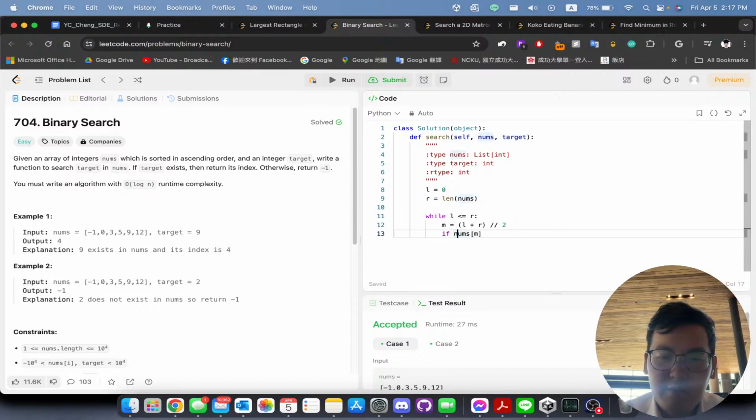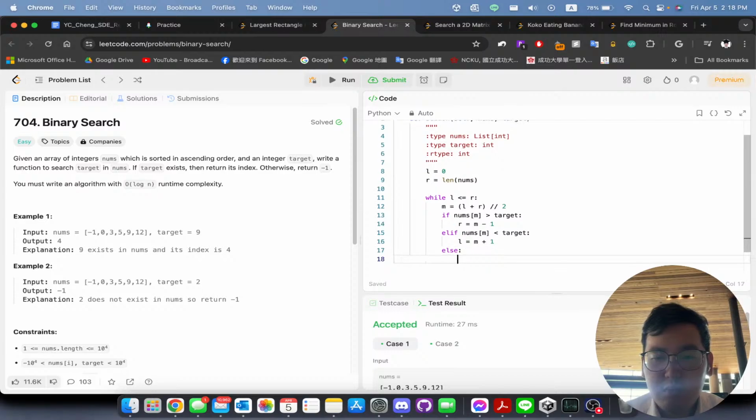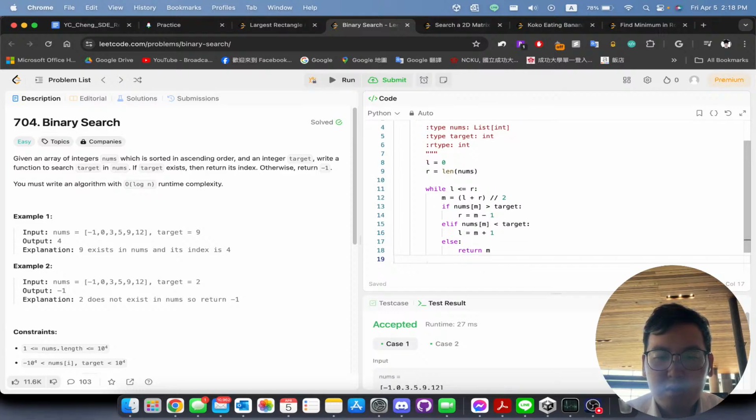So if this number is greater than the target, which means the target is on the left side, so we need to move our right pointer equals to m-1, else if m is less than the target, the left pointer would be m+1, else means we find the answer, so we could just return the current index, and if none of these could find, we just return -1. So that's the standard binary search template.